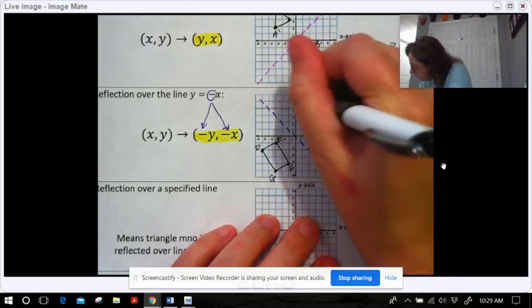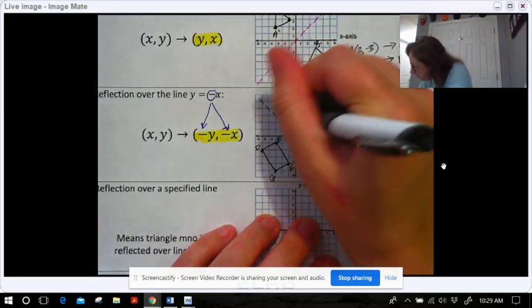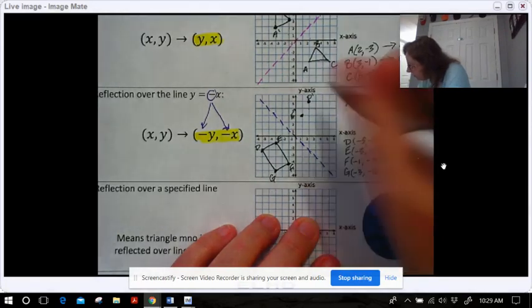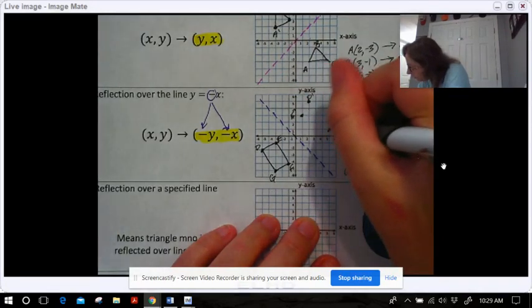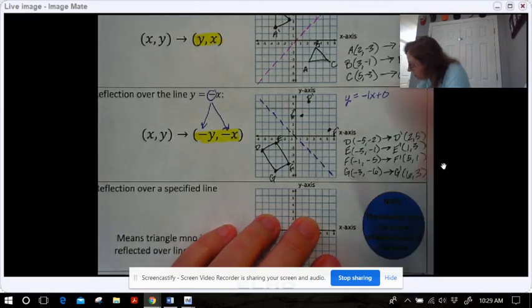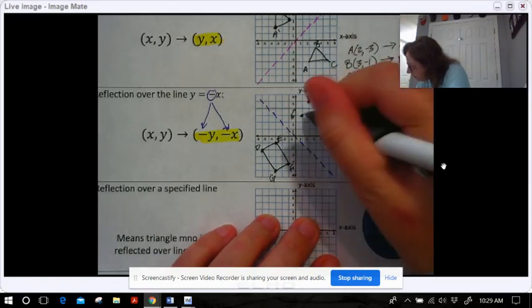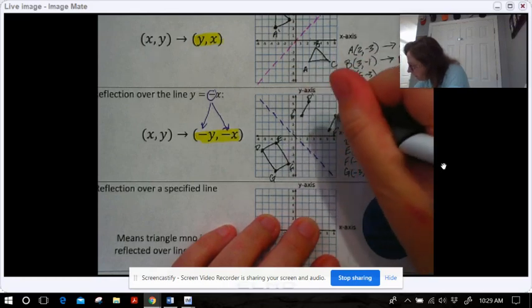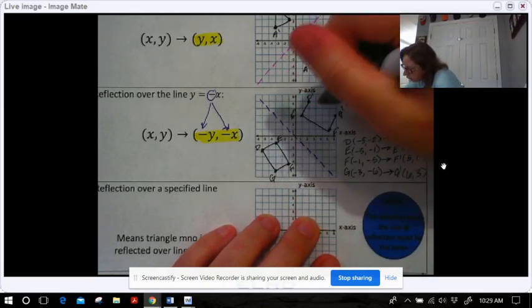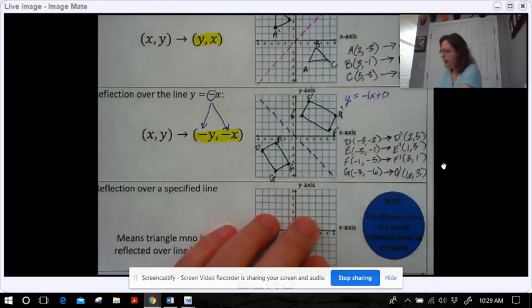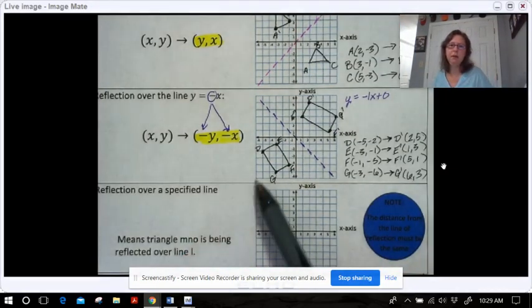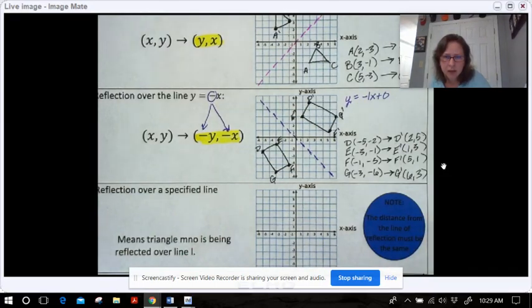And this was D prime, E prime. Let's do F prime is over 5, up 1. And G prime is over 6, up 1, 2, 3. G prime. And then I can draw this figure. And I can see how it reflected. Okay. Looks like I might have plotted a point wrong because the size is a little different. But that's the basic idea. Okay.